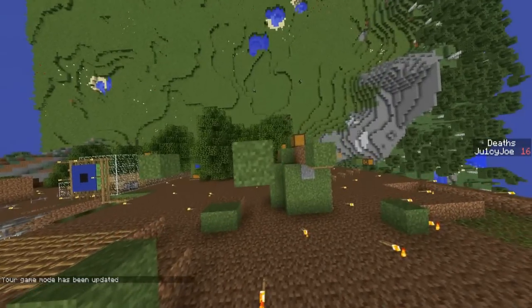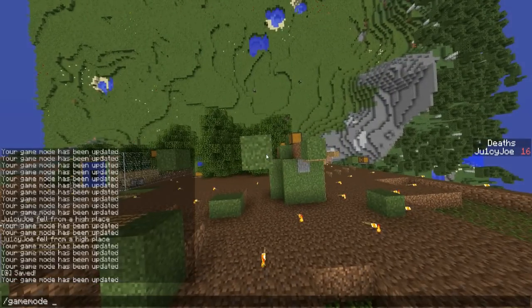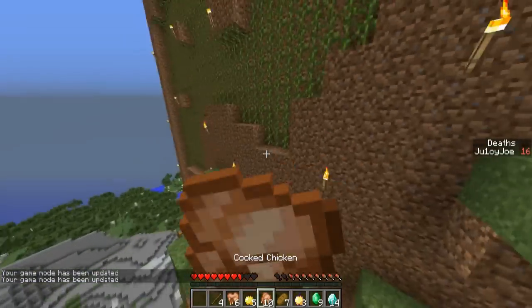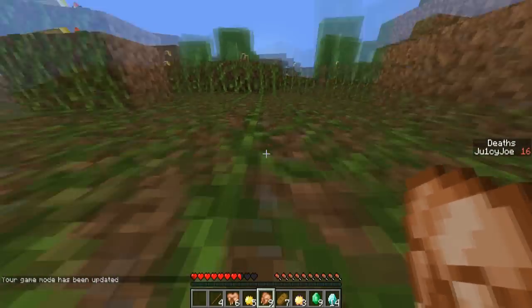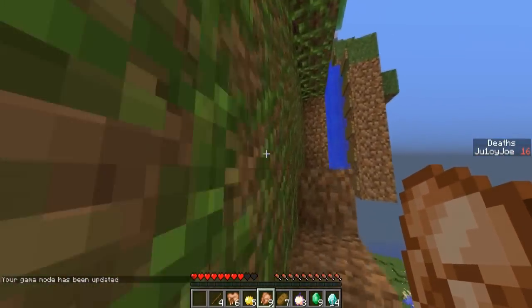I did that all pretty well. I'm just going to go back to here. That is a sneaky little game tactic. I'm not going to lie, that is actually very sneaky. Okay, right. Where to go from here? I'm guessing this way.